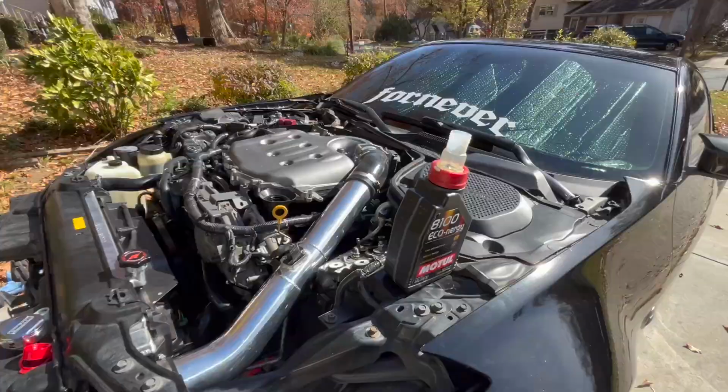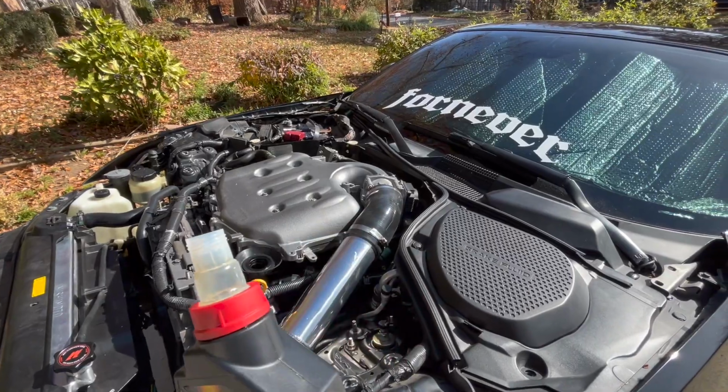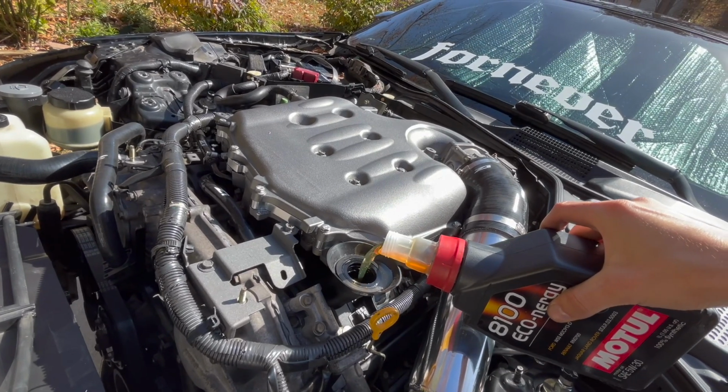Everything looks good. Let's go ahead and top it off with some oil, put in some coolant, and then we'll go ahead and give it its first start after the swap. The cool thing about this oil is that you don't even need a funnel. You can literally just pour it straight in there like that. But let's go ahead and pour it in there real quick. Oh, yep. Messed up a little bit. Sorry, I cleaned it up.